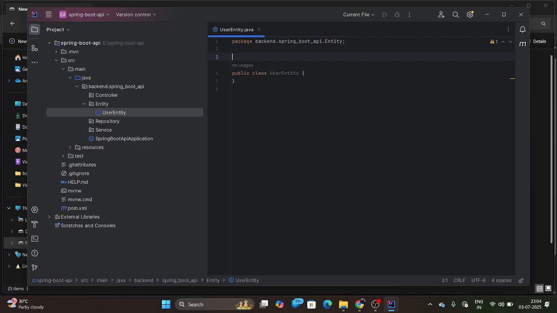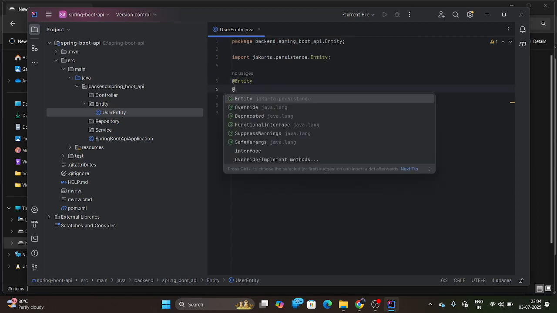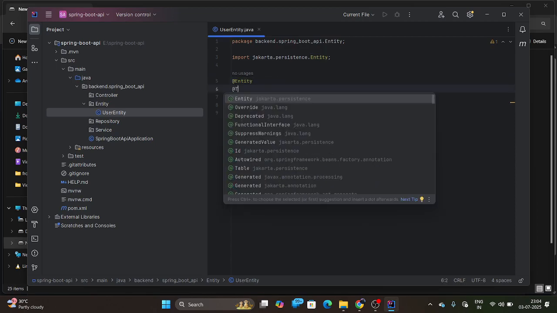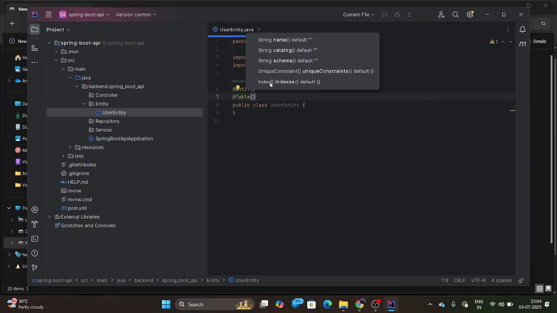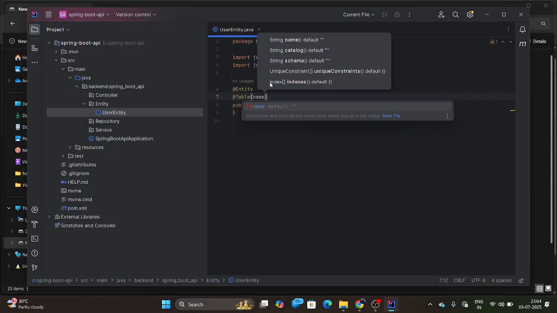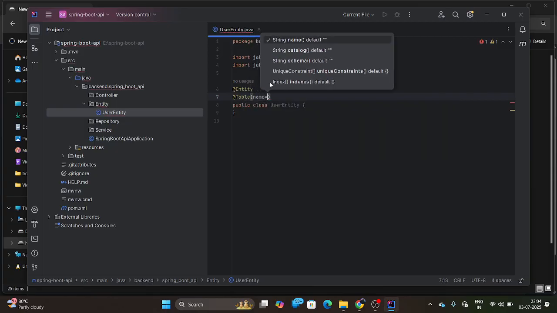This is an entity, and I will give a table name, the table name is users. Okay, and now we move on.